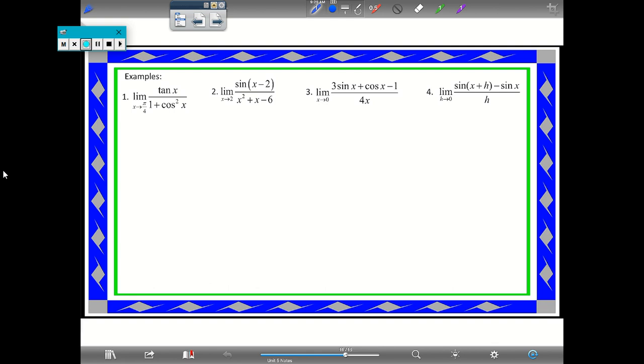So we've got tangent of pi over 4 over 1 plus cosine of pi over 4 squared. Okay, so we know tangent of pi over 4 is 1. Oh, this is looking promising. Over 1 plus, we know cosine of pi over 4 is root 2 over 2. So it's root 2 over 2 squared, because it's cosine squared. So that would yield 1 over 1 plus 2/4, which is 1/2. So we have 1 over 3/2, that's our big fraction bar right there. Or our final answer is 2/3.